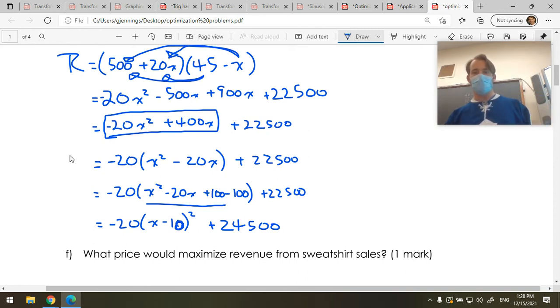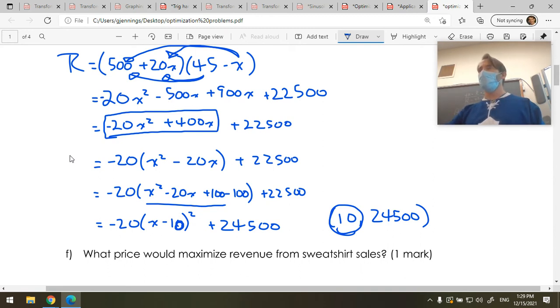So this has a vertex at 10, 24,500. Okay, that's the location of the vertex. That tells me if you want to maximize your profit, Students' Council, lower the price by 10 times, which means minus $10. You were selling it at 45, now sell it at 35. You'll maximize your profit because 20 more people buy it for every price, so 200 more people will buy it. That's going to drive your profit up. After that, more people will keep buying it, sure, but you're driving your price down so low that your profit starts to fall again. And this is your maximum profit.